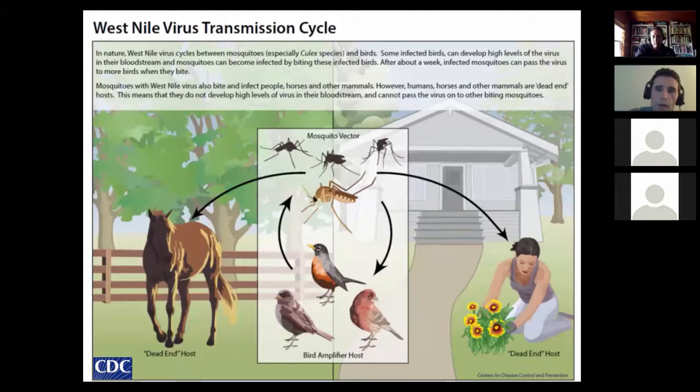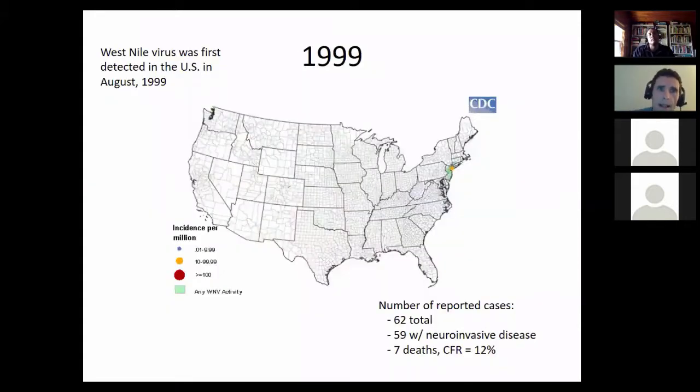Now, West Nile was introduced in the United States in 1999. And so I'm going to show a series of range maps here. If you look at the key on the left, the green indicates any West Nile virus activity. So a lot of the green, when those counties are shaded in, means that there were bird die-offs and they were able to detect West Nile virus in birds. So sort of the surveillance activity.